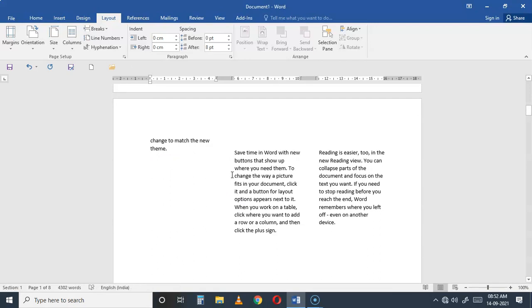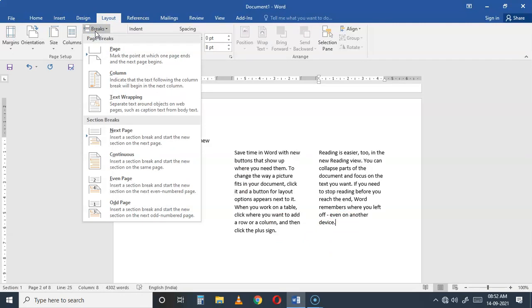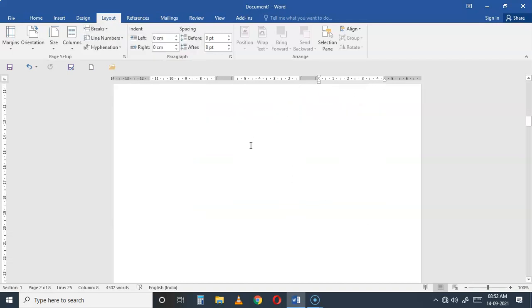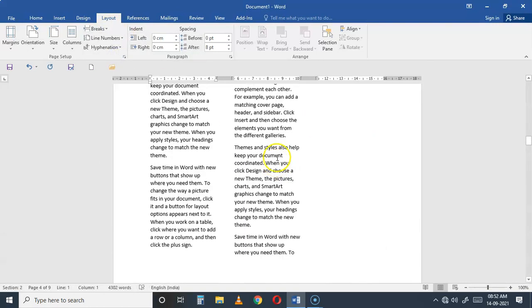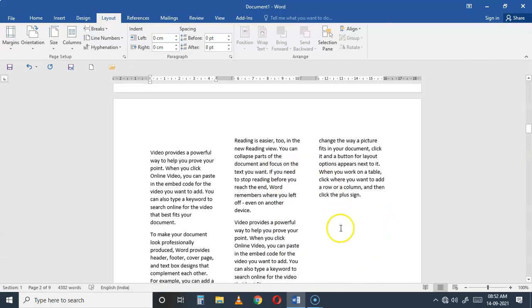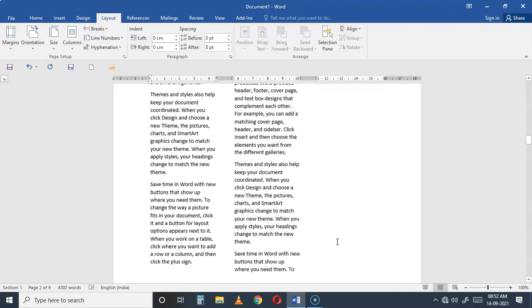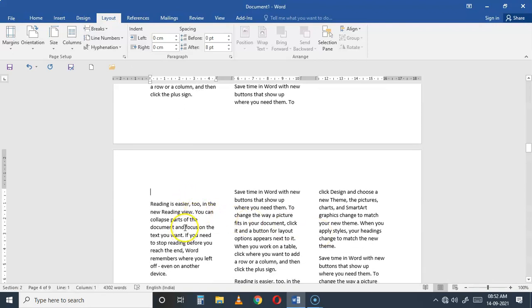Do you observe? What I was doing, children, is just keeping the cursor here and applying a break wherever I want to. Now directly what I have done is I have given a column break, okay, because I was working in columns. Giving a page break is very simple, children. You can either press Control Enter or keep the cursor wherever you want the page to be broken from, supposing from here. So I keep the cursor here, break, and I say page break. You see my page is broken from this particular position, okay, and that paragraph is shifted over here, okay?